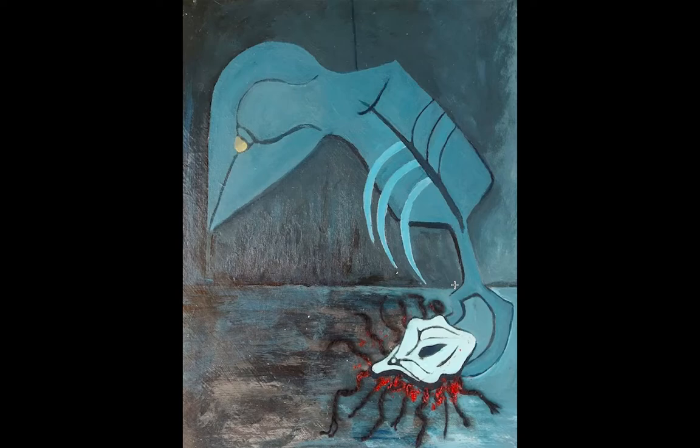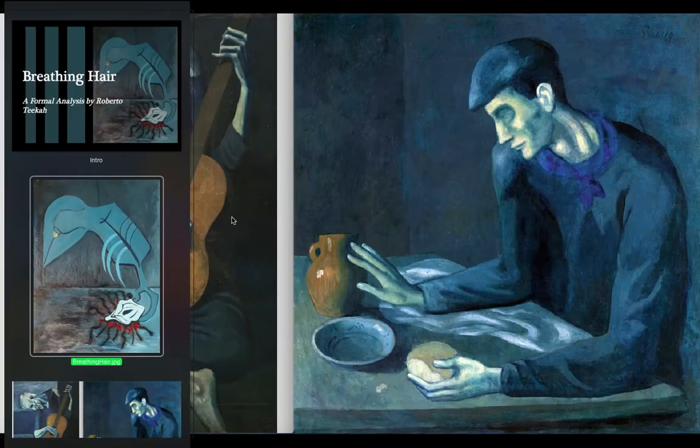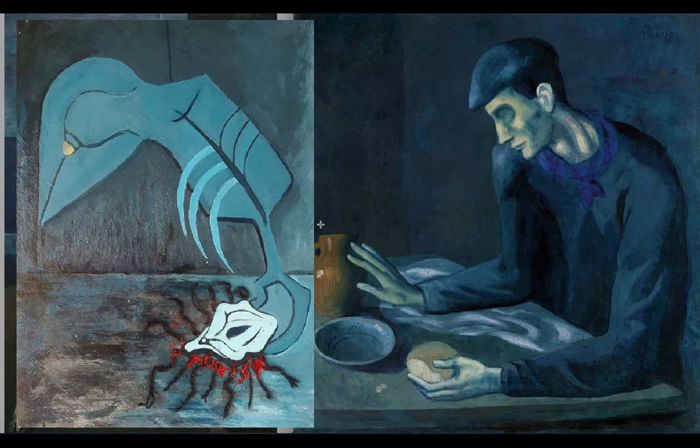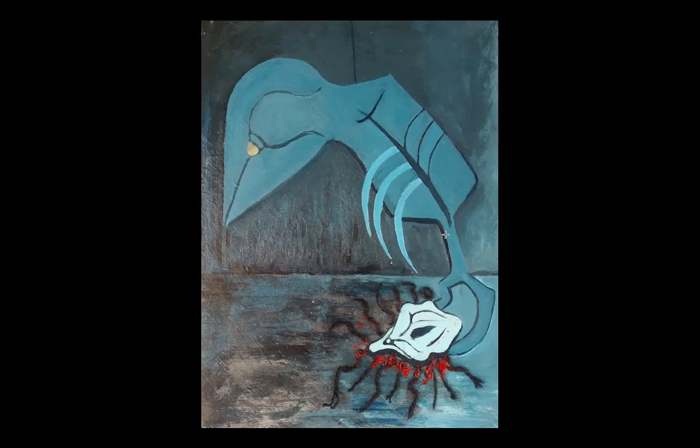Besides the use of lines, we can also look at the use of space in this work. The negative space that we spoke about earlier in the background of the work, where there's no clear identification of an environment or objects in the background. It's just areas of color and this horizon line. So it creates emptiness, this sort of cold, lonely environment. And that again can be compared to Picasso's work, especially from the Blue period, because we can see the similarities in the background again. It's lonely, it's cold, it's empty. And of course, we don't know exactly what Bovell is conveying in his work at this point, but we can make links and we can compare and contrast it to other examples in art.